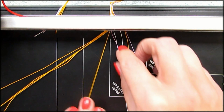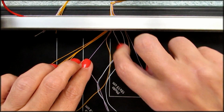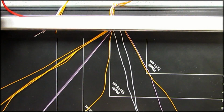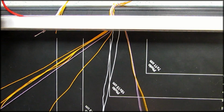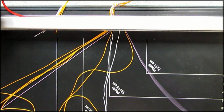There, right, I needed it next to the purple one, so I got it right there. Purple, orange, white, white, orange. Untangle the last 2 of them. Well, they're not really tangled all that badly.